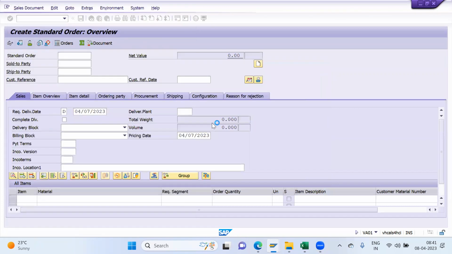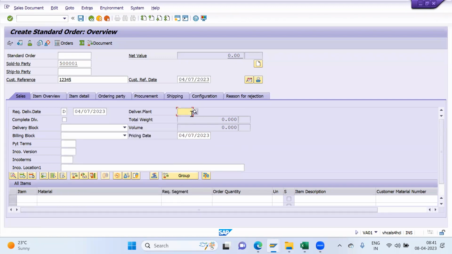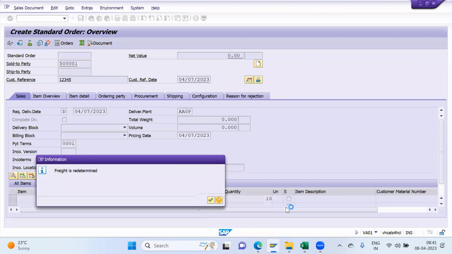Yeah, this one, 5 all one. Reference, give any one reference. Reference date, today's date. Delivery planned, payment terms, something we need to give here. Give the material and give some 10 quantity for this one. Enter.